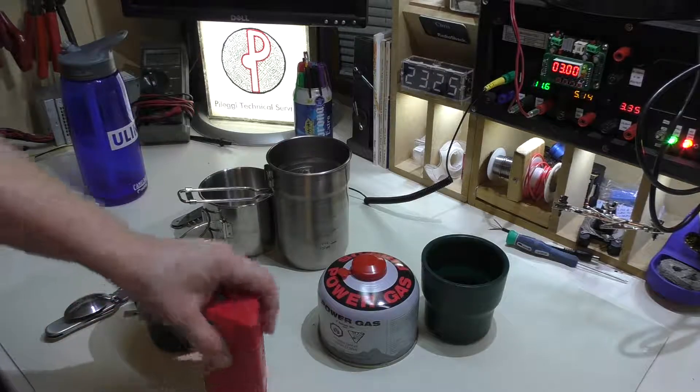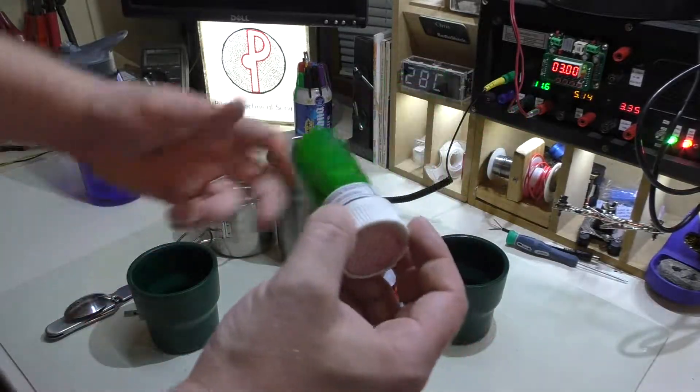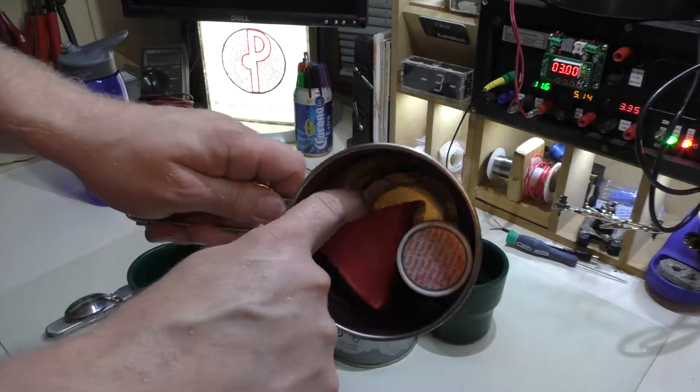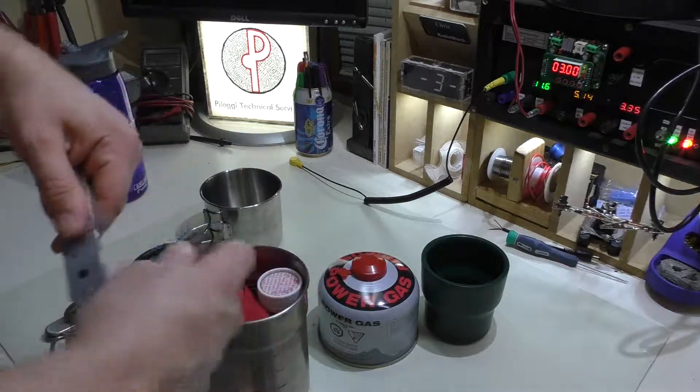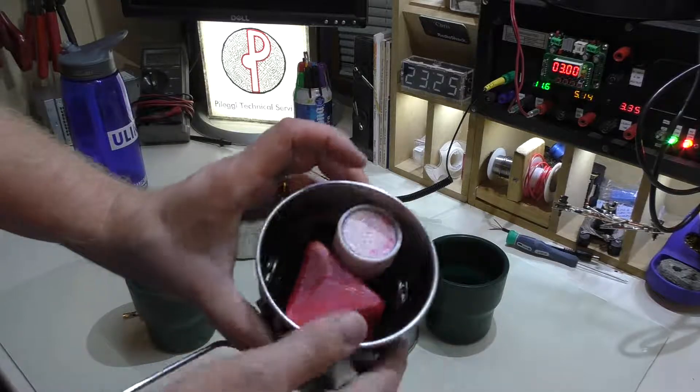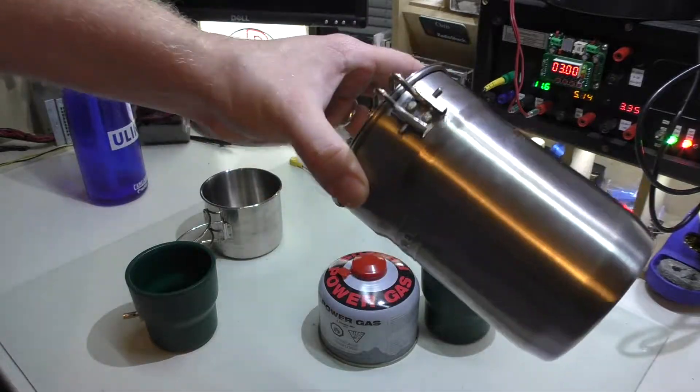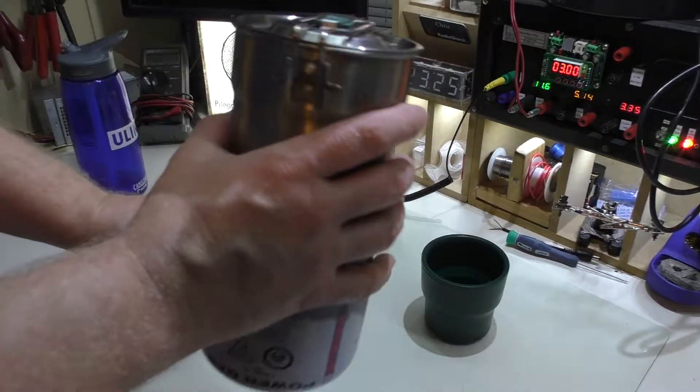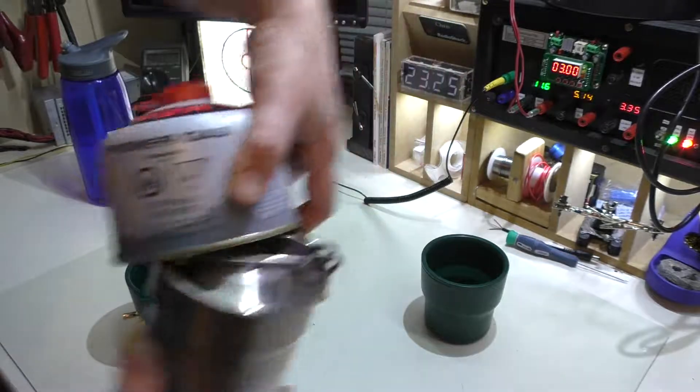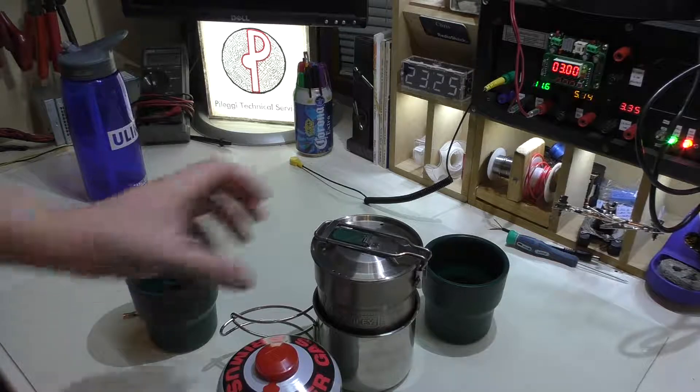And I find if you take the stove, put it in the case, slip that inside, put some waterproof matches, maybe in a pill container, something like that, and stick that in there, which you can see they fit perfect. You have some room for maybe sticking the fork folded up. I don't think you'll get the fork and the spoon in there together. You might have to split them up like that, but you can see you can get them in there, put the lid on it. That's pretty much everything you need to cook right there other than the fuel. And you can see the fuel kind of sits on it somehow. So if you had a long pack, you could even put one of those cups with it.